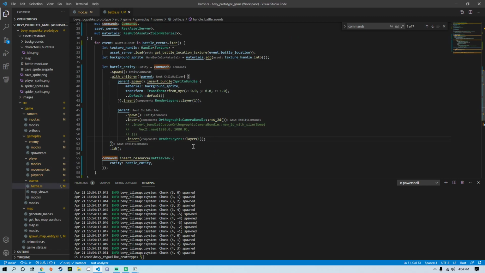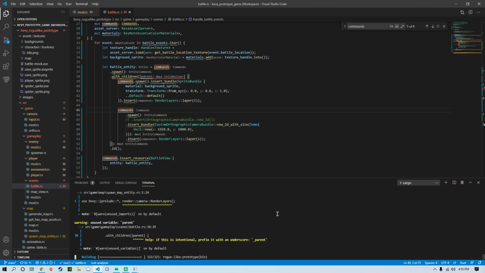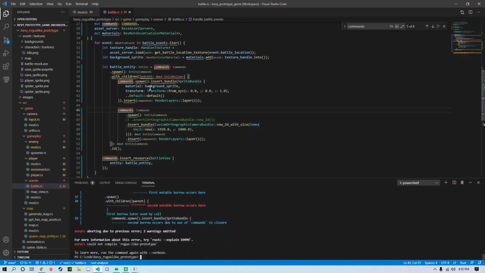And we're still setting the render layer on the camera. Yes. Maybe because it's nested in this entity here. I really am curious if we just pull this out, or even just call commands directly here. I don't know if nesting is as reliable as what I think it is.